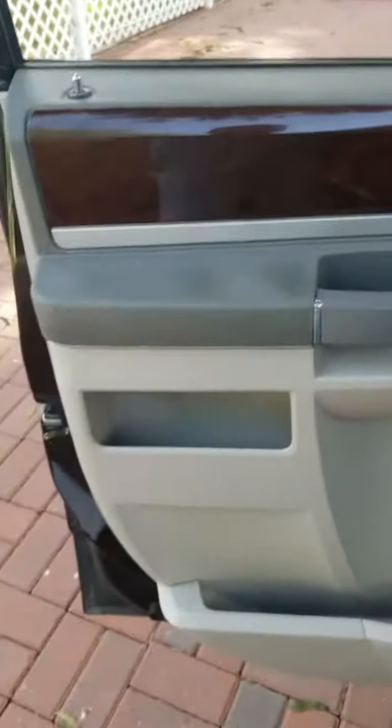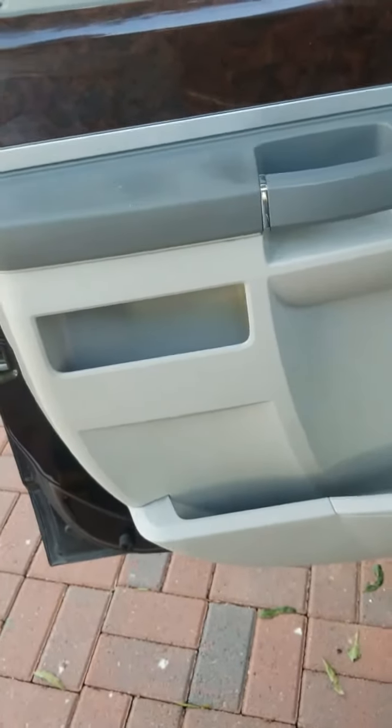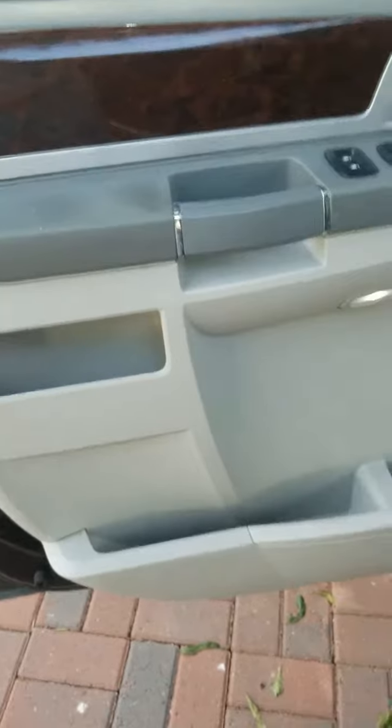We have a 2010 Chrysler Town and Country. The customer complains about the driver window. It did roll down once, but it wouldn't come back up again. So we're gonna pull this door cover out, the door paneling, and find out what's going on.